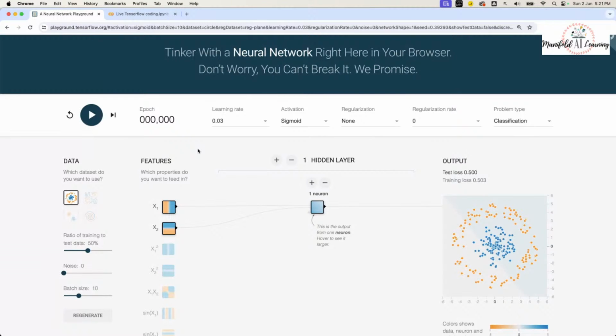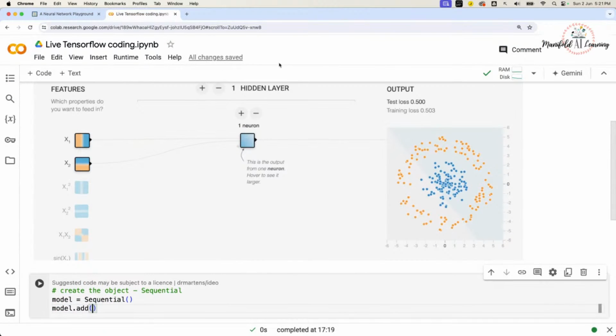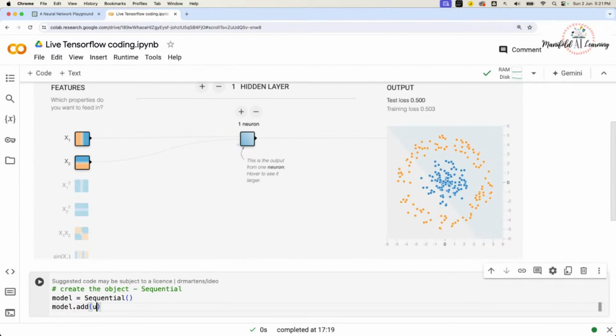That means in this scenario, if you observe, this neuron is receiving the input from every other neuron in the input layer. If I have those kinds of connections, we call it a dense connection. And for this dense connection, how many neurons do we have in this layer? We have one. So I'm going to say units is equal to one.